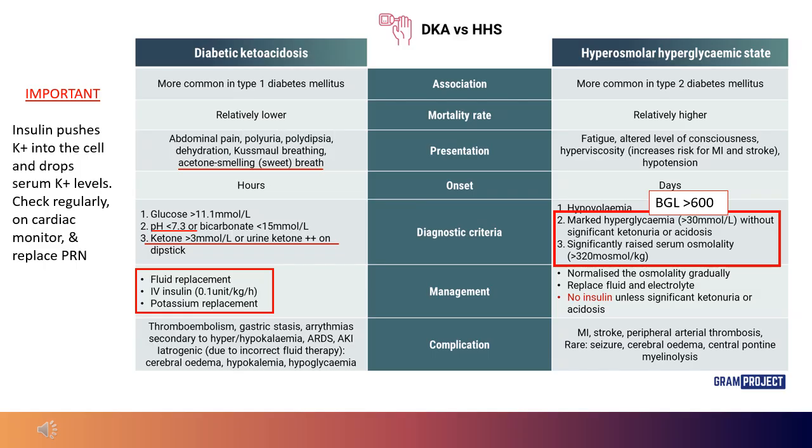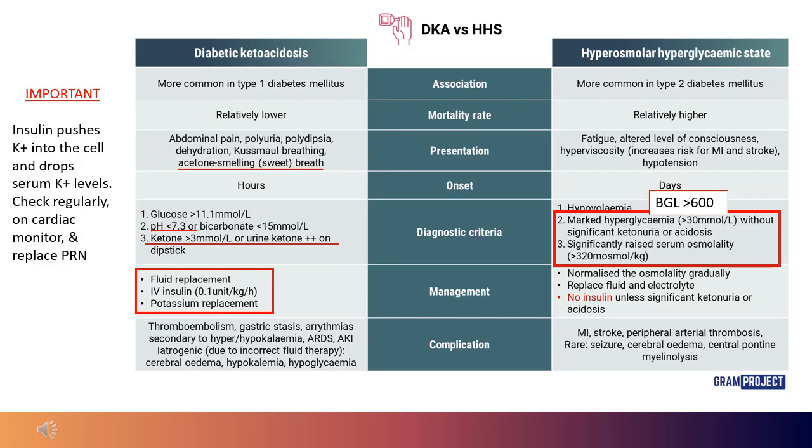So in terms of treatment, both require aggressive fluid resuscitation, because your dehydration is severe in both. In DKA, we give IV insulin to stop the ketone production. And we carefully monitor and replace our potassium, because anytime you're giving insulin, that potassium is going to shift into the cell, and then they're going to have really low potassium levels at that point. So we're going to have to replace that. In HHS, your fluid and electrolyte corrections come first, and then that insulin can be used a little bit more carefully later, because your problem is going to be more dehydration and hyperosmolarity before an insulin deficiency. So that's kind of the difference between the two.